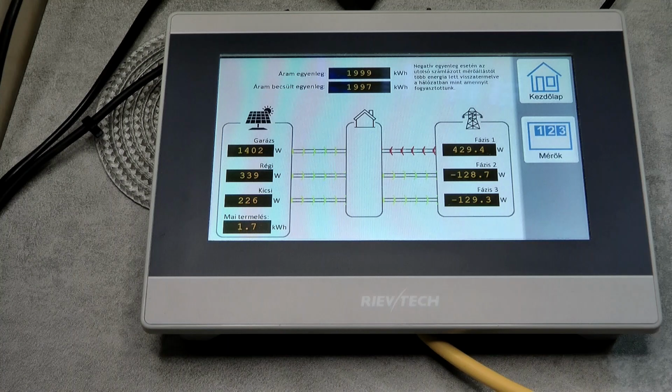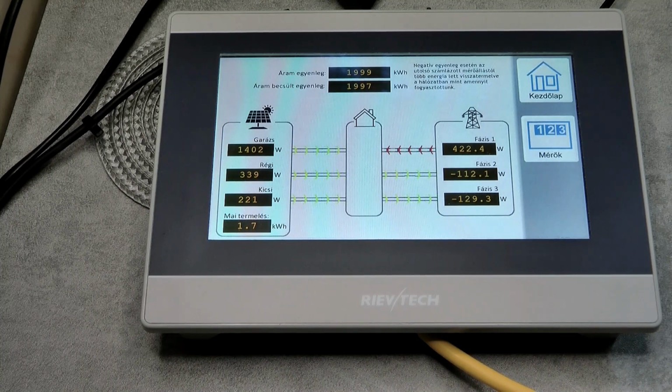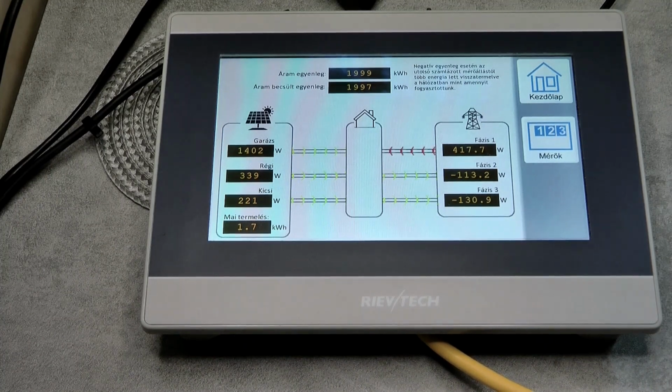So if I manage to do that, I don't need to pay electricity for this year. If I use more, obviously I have to pay that. And if I use less, then I will get some money back, which I don't really want to. So the goal is just to use all this electricity, and we'll see how it goes.